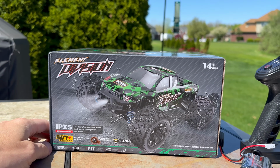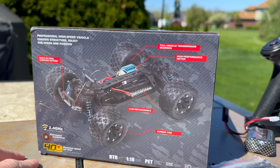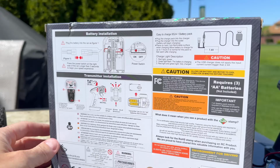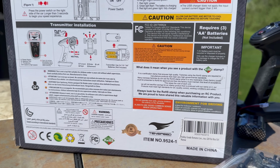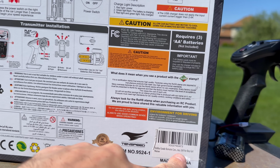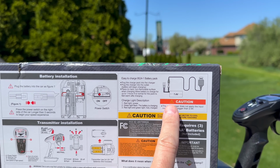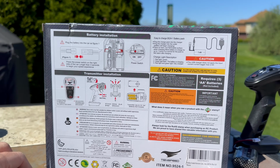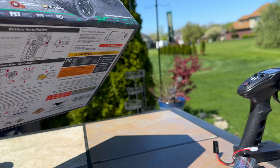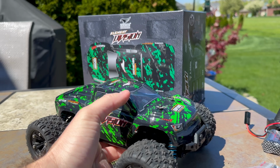Look, this is the side view of the box. This is the vehicle without its cover on. We will take a look right in a minute. This is the model number here, 95241. And right here it says something for girls and boys. That's good. 7.4 volts and everything else you need. If you need to see more details, just stop and look. Let's now keep this box in the background like I always like to do. Let's look at the car.